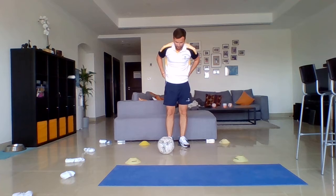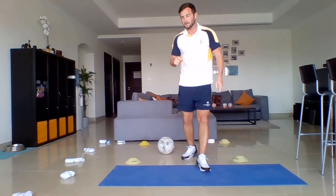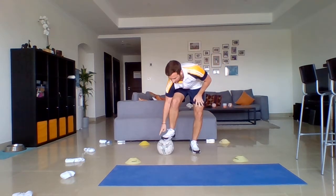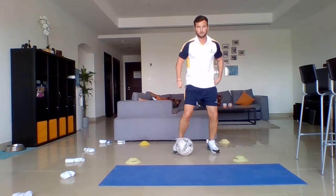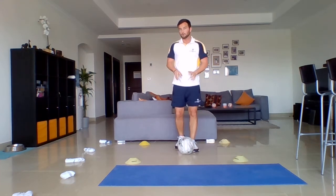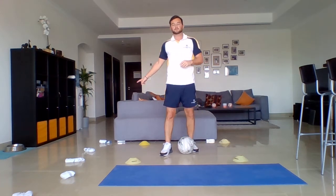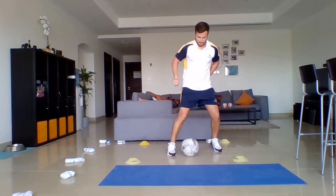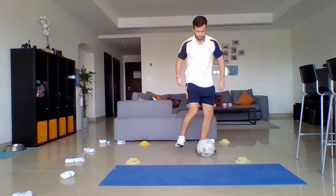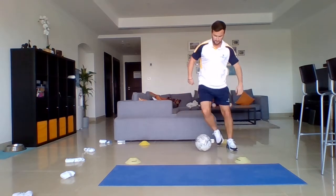So we've been working on our touch for the past few weeks. This time we're going to look at big toe, little toe. So we're going to alternate between touching it with our big toe and our little toe. So big toe, little toe, big toe, little toe. Just going to try and do that in the same position to start off with. If you haven't got a ball, go back to your conditioning. Do that same one again. And off we go. Again, if you haven't got a football, basketball's fine, or tennis ball, whatever.